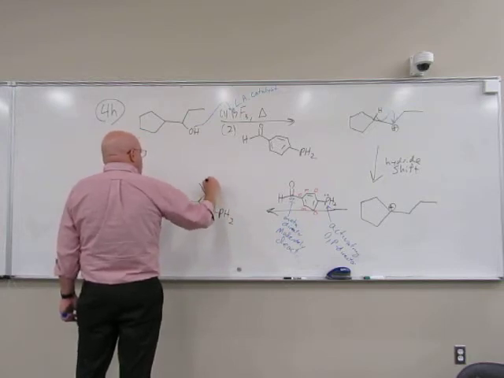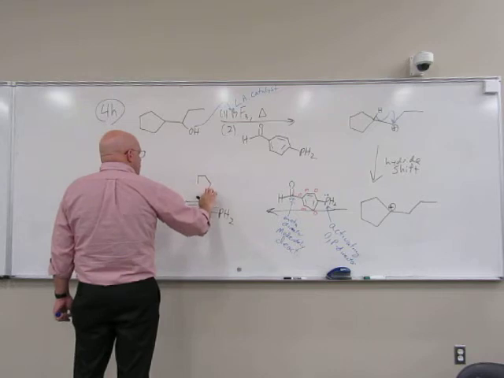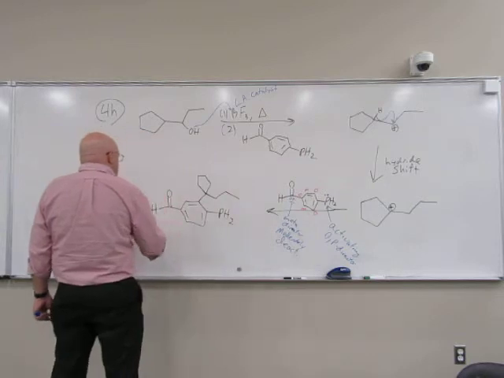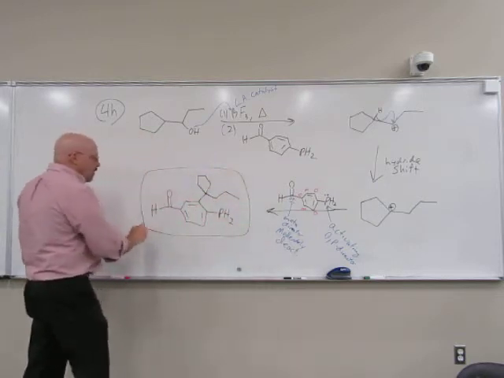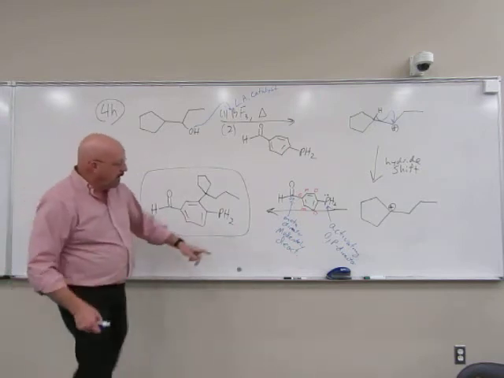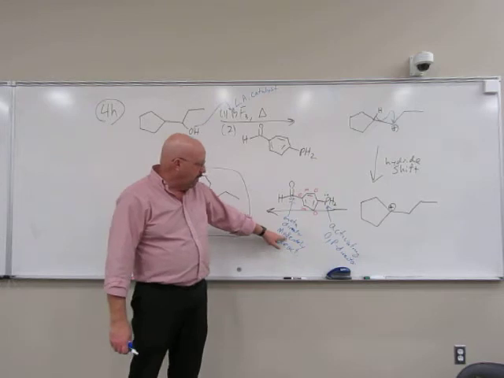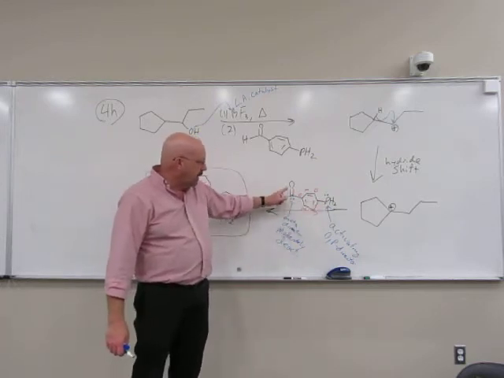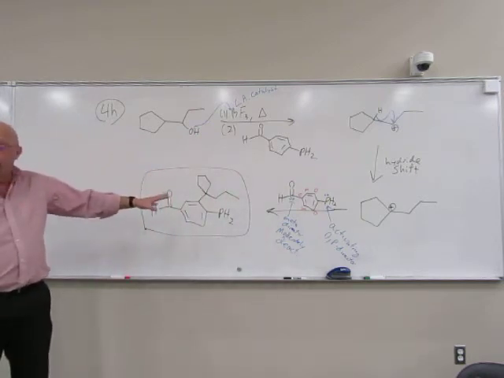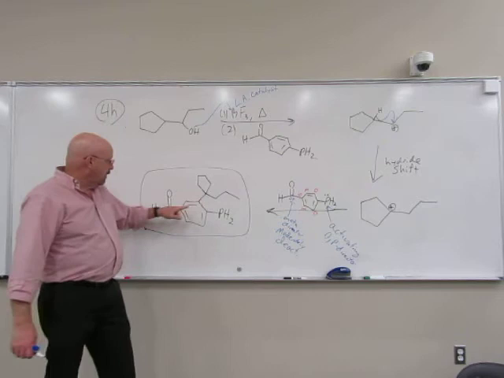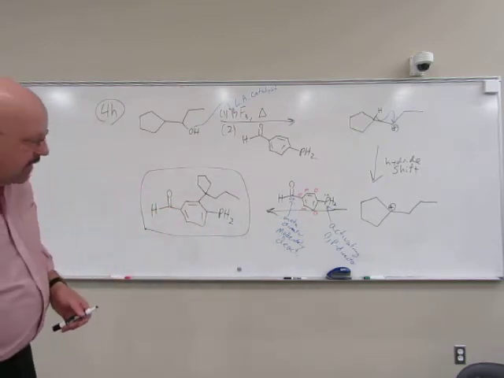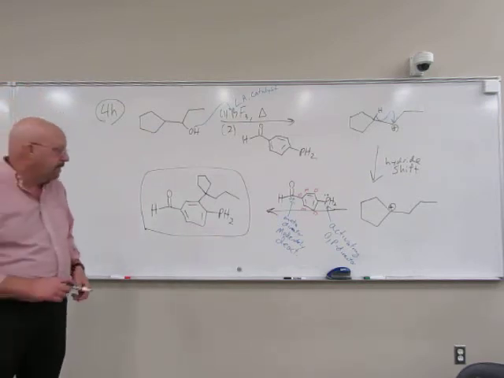I'm not going to go through the mechanism there, just a standard electrophilic aromatic substitution. There's our product. Now it turns out you really couldn't screw this one up, because even if you went with the wrong group, it's the phosphorus that wins. But even if you went with the carbonyl, that's a meta director, and it would have sent the alkyl group to the same spot. This is meta to the carbonyl, so that one was kind of foolproof. But technically it's the phosphorus that wins out there.